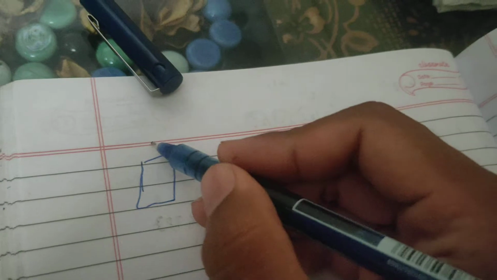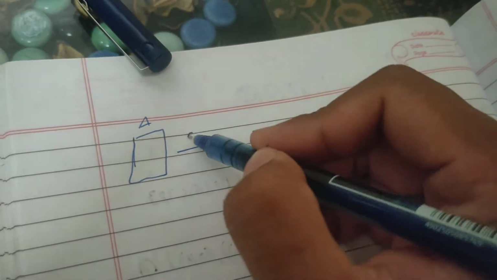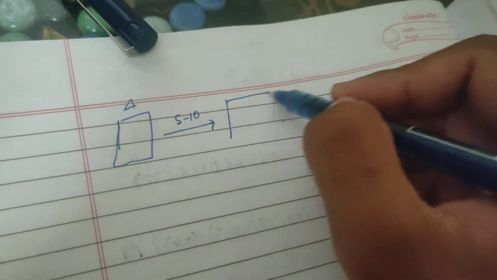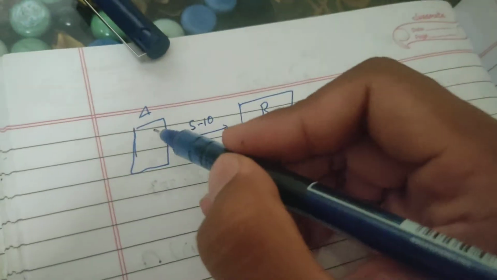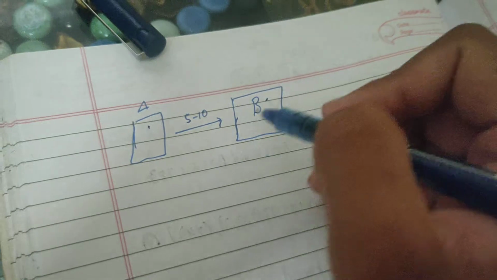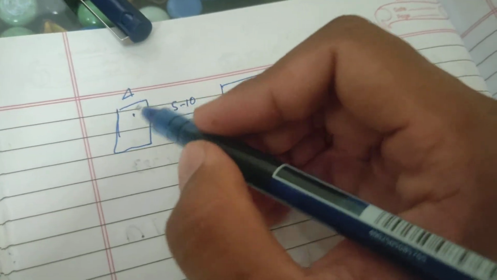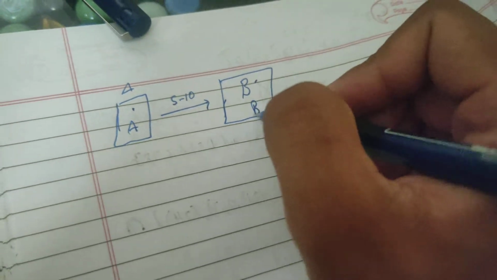Like, see, you live in this residency, right? This residency, let's name it A, and about 5 to 10 kilometers away from here there is another residency. Let's say this is residency B. Now a person living here and a person living there will have different societies. The person that lives in residency A has society A. A person living in residency B has society B, right?